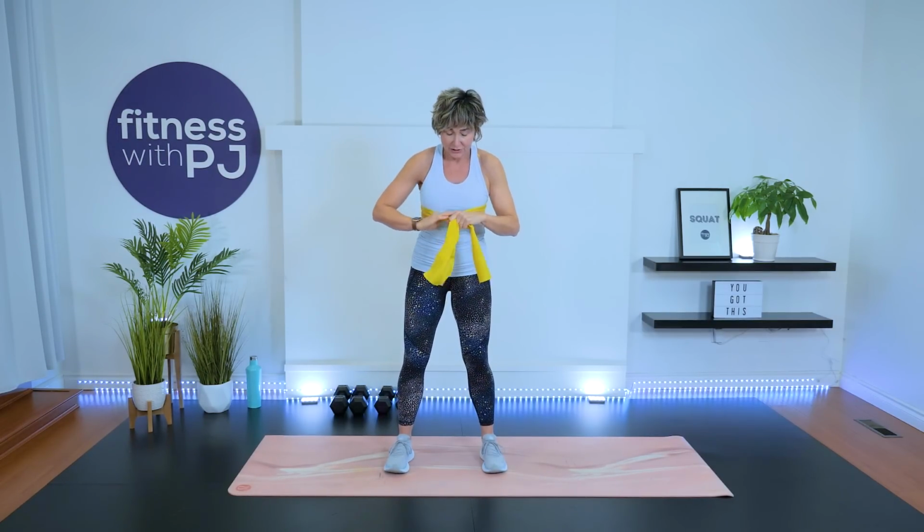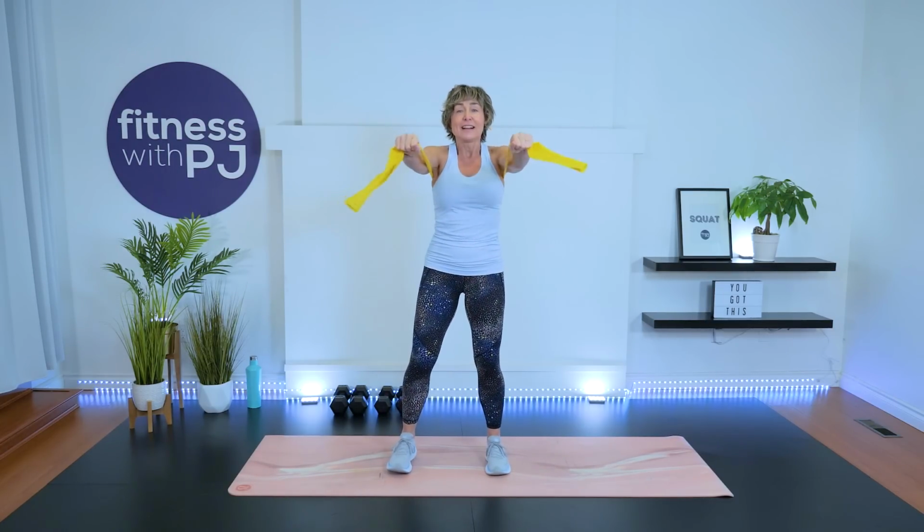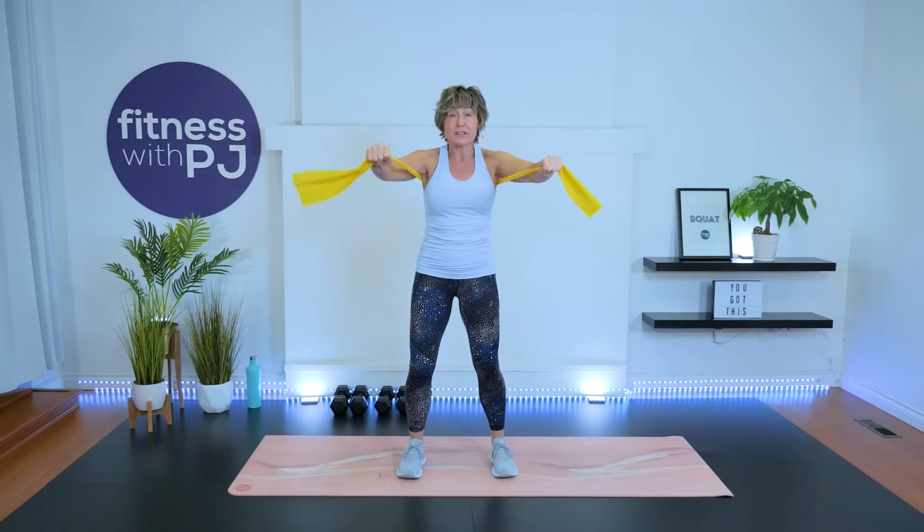So position your hands, palms facing down, elbows up, and press. Good. Now we want those knees soft again, just like we did with the arm circles, abs engaged, so that we're bracing in that core while we do our press action here. And again, this shouldn't be really hard, all right? We're still warming up. So give yourself a little bit of tube to work with. Last 4, we just want to feel a little heat in the shoulders and pecs.